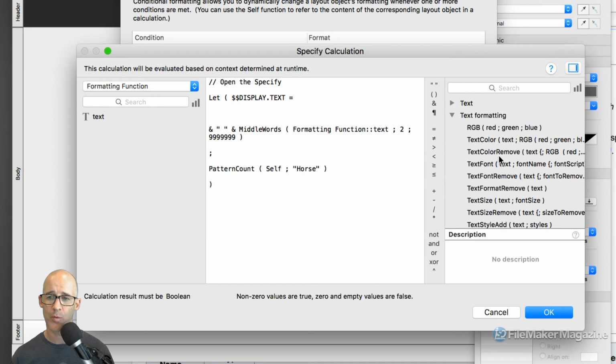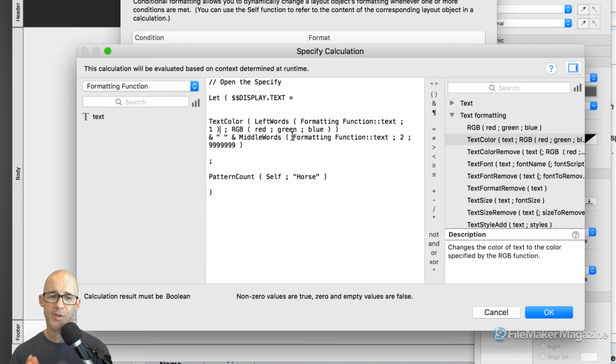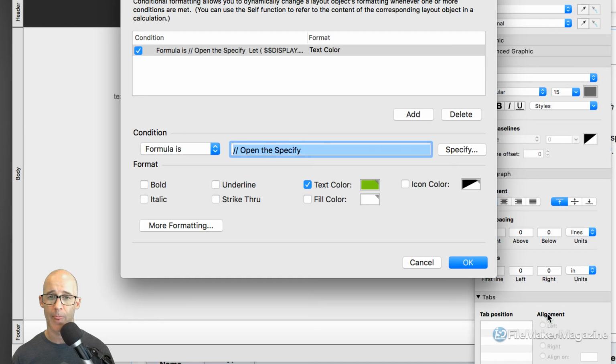And we'll put our left words. We'll get our text color. Now the text that I wanted to apply to is just the first word in this particular thing. Based on a pattern count of the word horse for that style. So this is going to be applied no matter what, and if the word horse is going to be included, additional styling will be applied. We need some values again here, 150, 6, I don't know, let's say 56, and then let's say 23. Who knows what color that's going to come out to be.